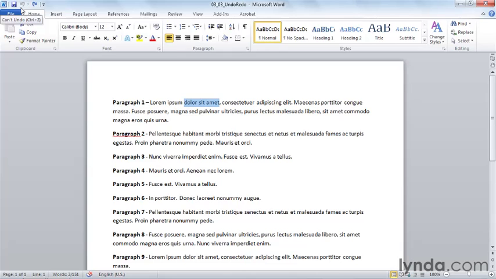The undo history is totally reset whenever I save my document. So if I save my document right now, there's not only nothing to undo, there'll be nothing left to redo. And anytime I close Microsoft Word or save a document, these histories are totally deleted. Remember then that anytime you work in Word, you can always undo an action that you've taken as long as you haven't saved since you took that action.